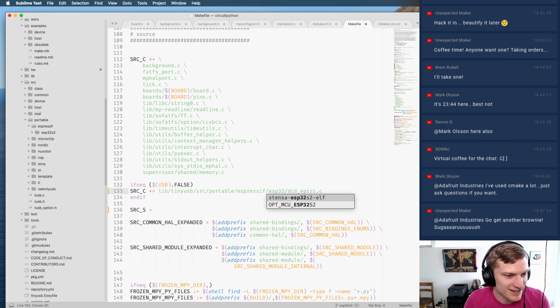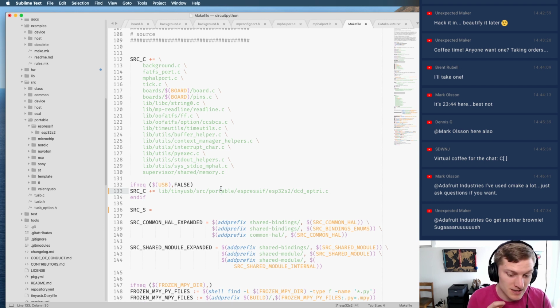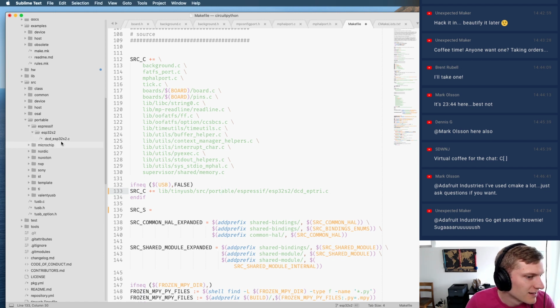I know, go get another brownie sugar rush. Well, I think the problem is I ate too many brownies yesterday and I didn't get a good sleep. And then my sinuses were bothering me too. But I took Tylenol for the sinuses, so it should have kicked in. It's fine. Deleting stuff is not that taxing. And I made no promises about how far I get or how long I stream either.